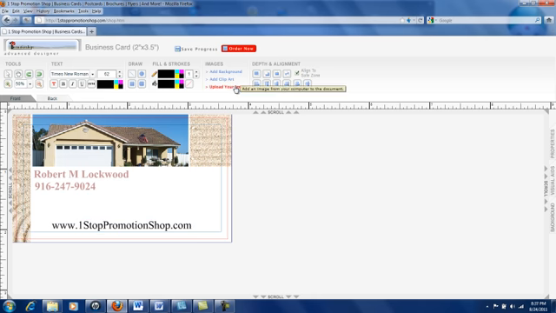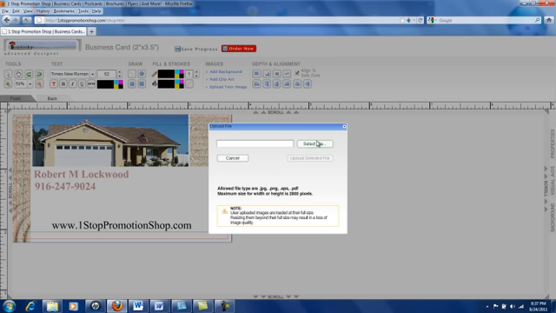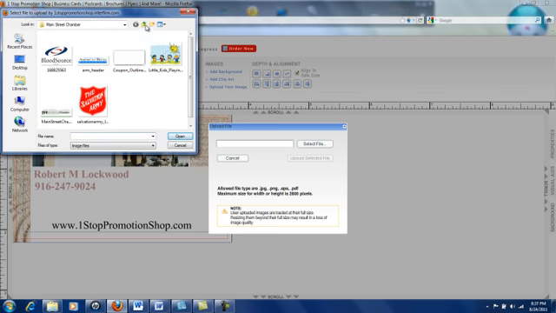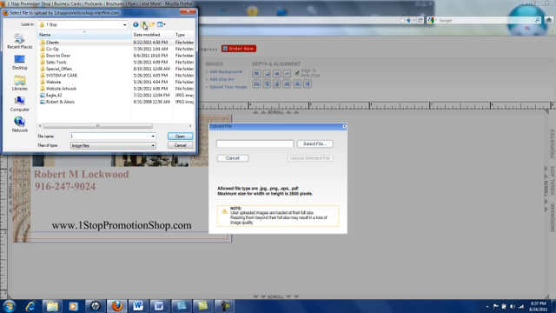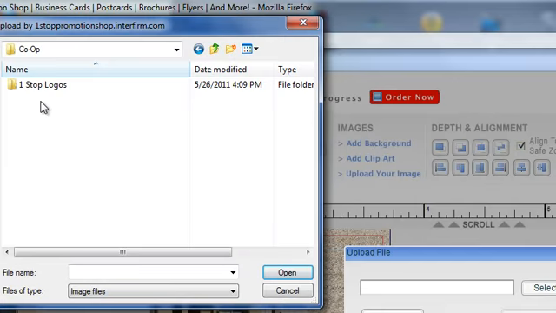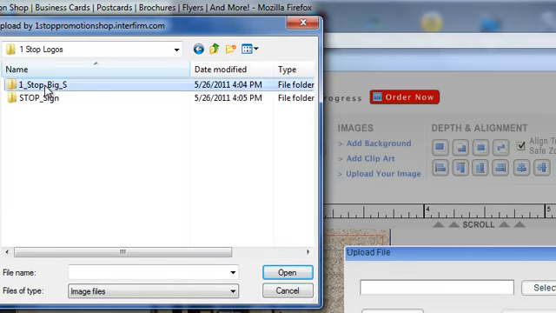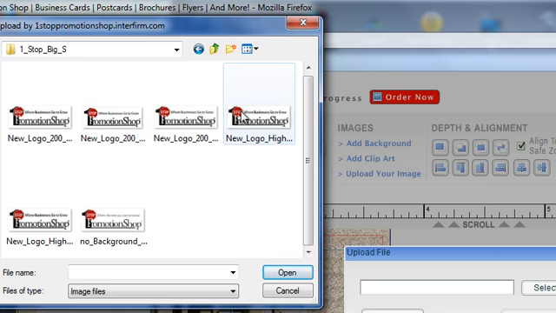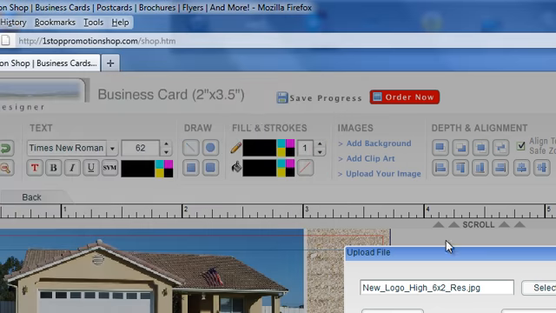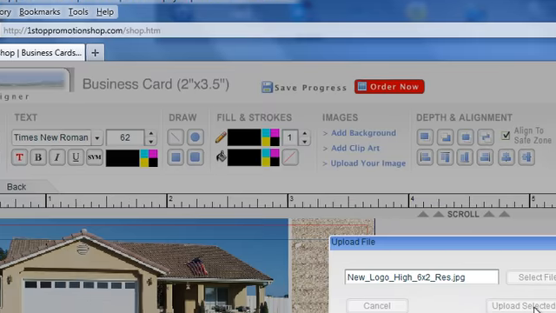I can also upload my own image. Upload your image, select a file. Now this is going to be a very big image.